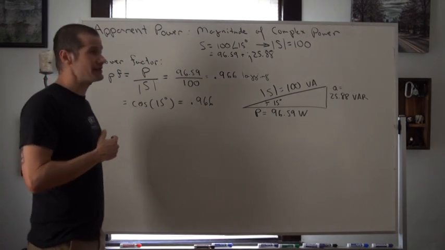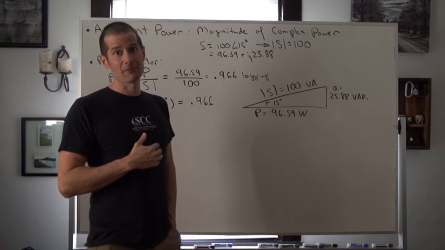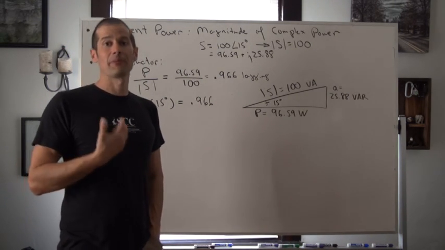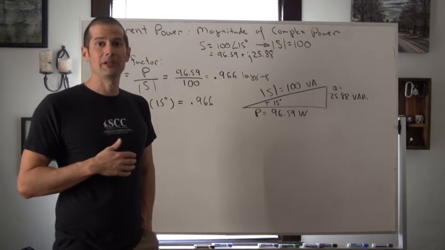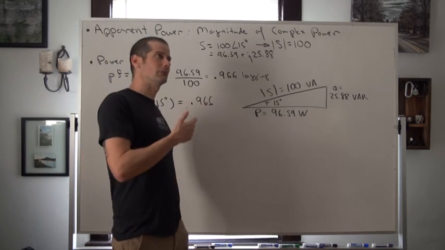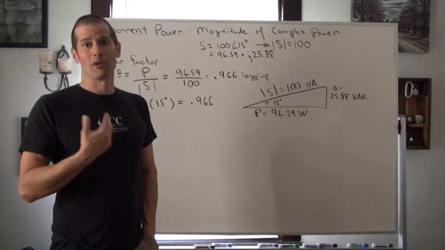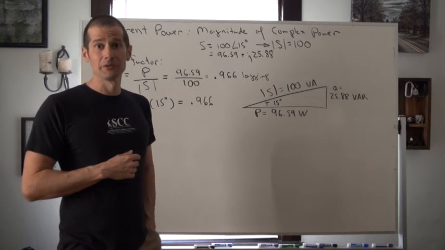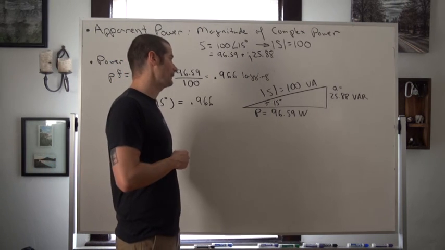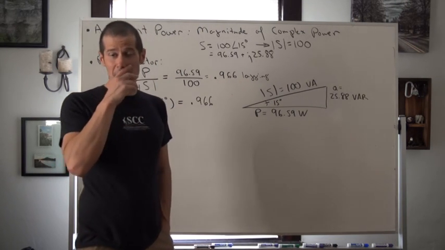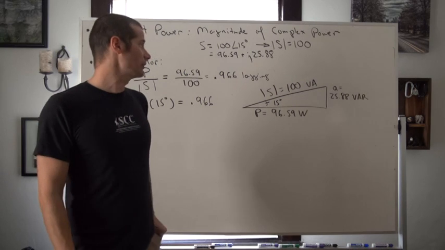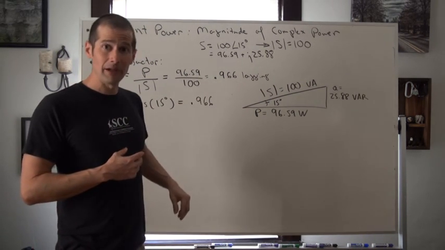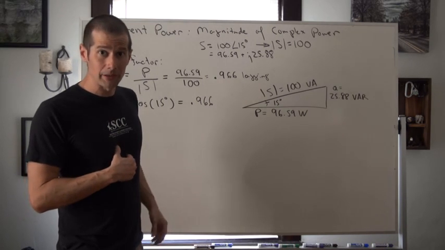But if we have a system that's not efficient, then we can consider the power factor in terms of how we can start correcting that system, whether it needs to be corrected. And to give us a visual of not only the power factor and the efficiency, but also the apparent power, the real power, and our reactive power, we have what we call the power triangle.